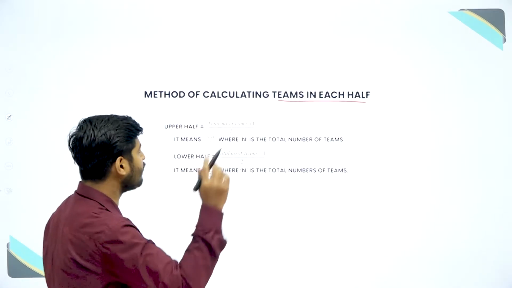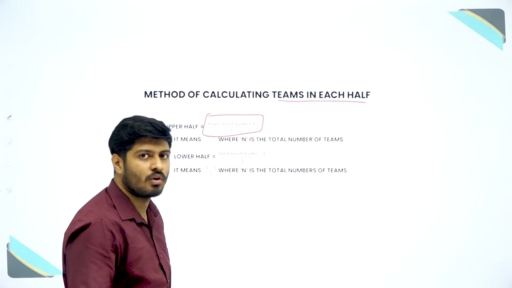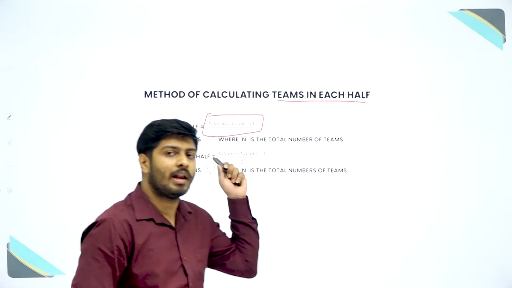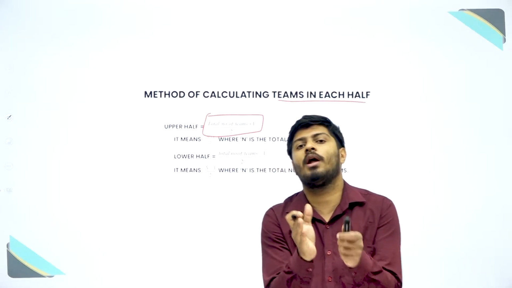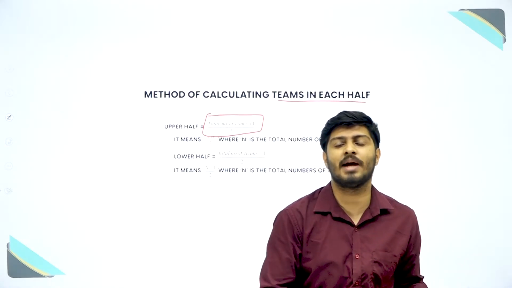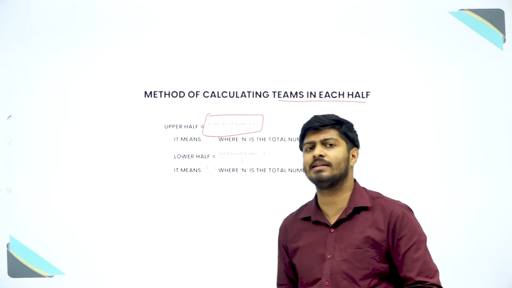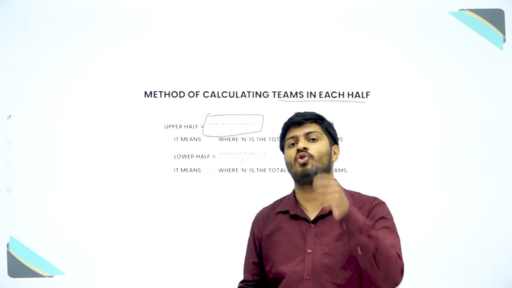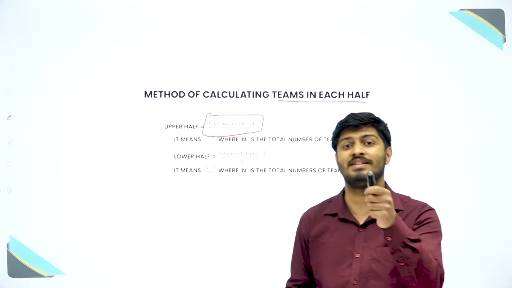How to do that? The formula is total number of teams plus 1 divided by 2. So what's the formula? Total number of teams plus 1 divided by 2. Now when you're looking at this frame, I want you to pause this video, take a book and write down this formula, because it's important. As you move on in this chapter, you will be using this formula. Whenever you study mathematics, as in this chapter where we are handling a little bit of mathematics, I want you to have your notebook and your pen by your side when you study or see this further.